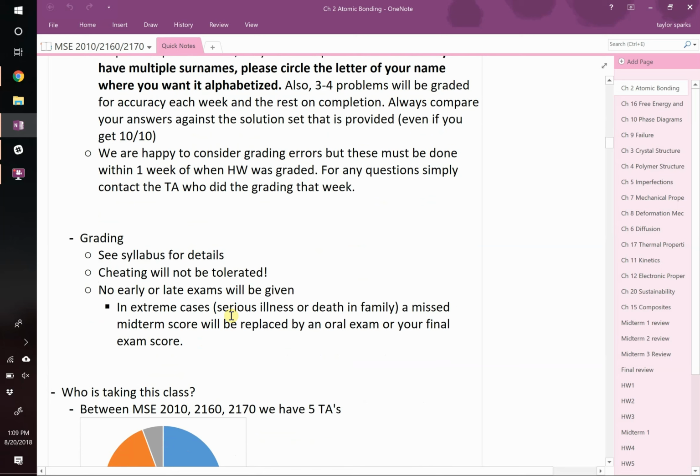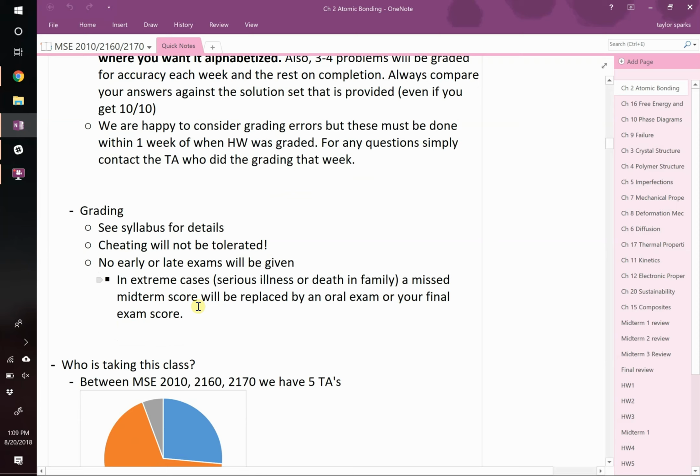And we're happy to look at grade errors on tests and midterms. That happens, we're humans. We do our best to make sure that things are graded fairly and correctly. But if it is the case that there's a mistake, you can come to us and get a regrade. But we ask that you do it within a week, because otherwise at the end of the semester, everyone's trying to get final points wherever they can, and we just can't go back and regrade things for the whole class at that time. So you've got a week to basically ask us why you got the score you did.